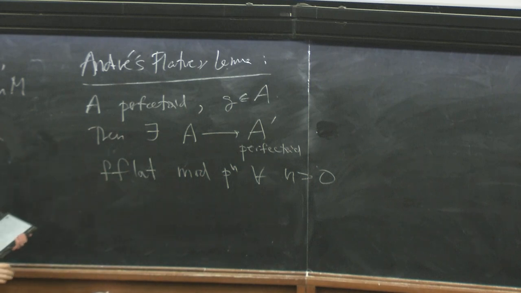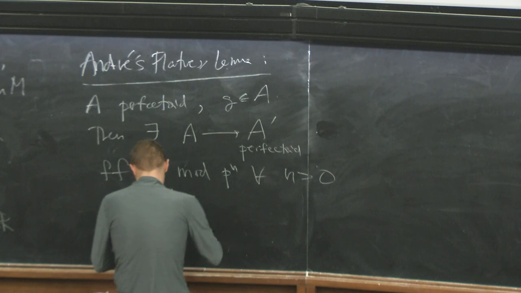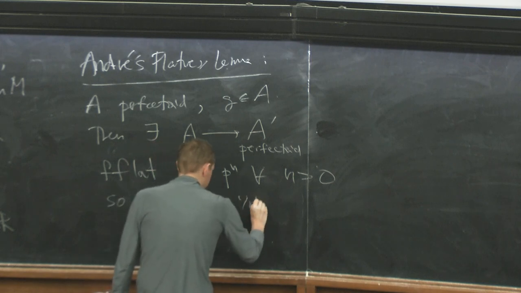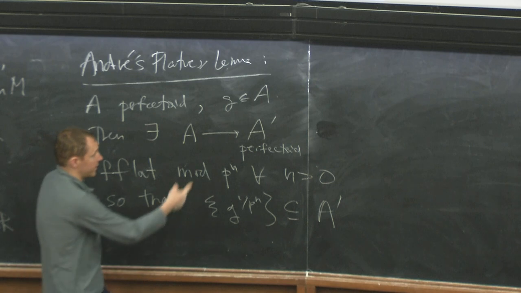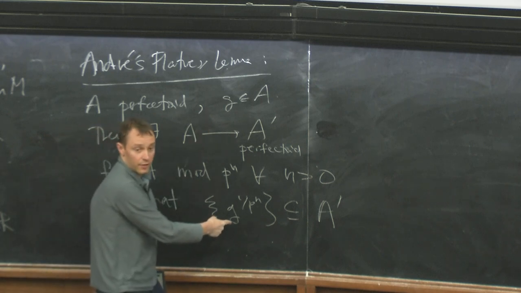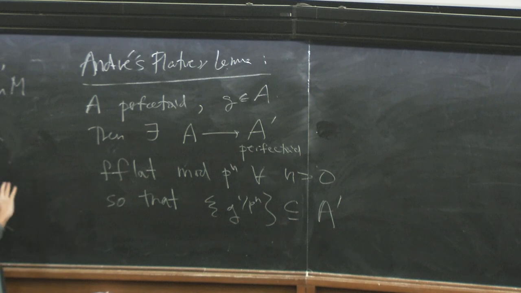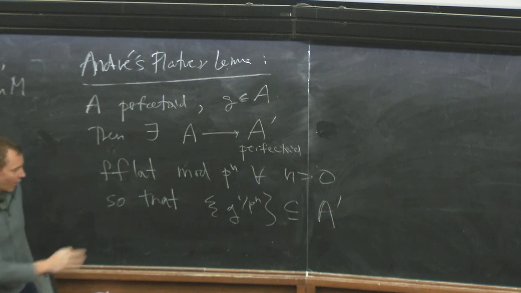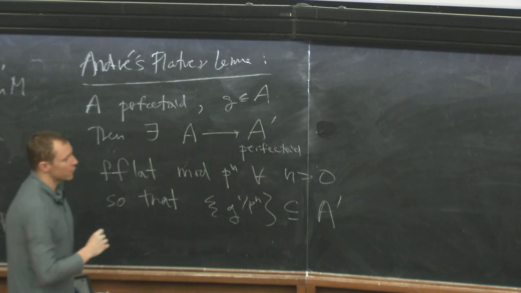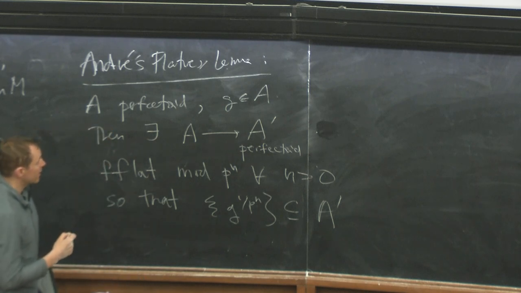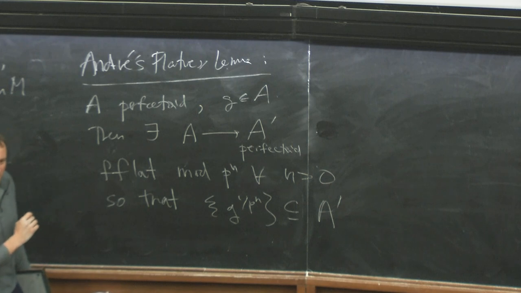and in such a way that your fixed element g admits a system of compatible p-power roots inside of A prime. So of course, in positive characteristic, perfectoid is the same thing as perfect, in which case all elements have unique p-th roots, and so these systems already always exist. But in order to mimic a lot of the proofs and techniques from positive characteristic, you often need to figure out how to take p-th roots of particular elements, but in mixed characteristic, those things aren't unique. There are choices all the way across.